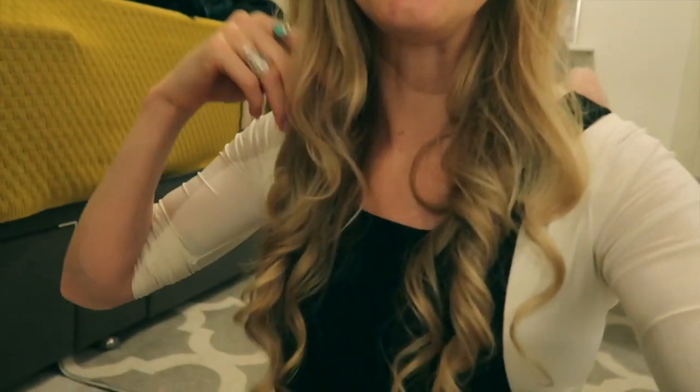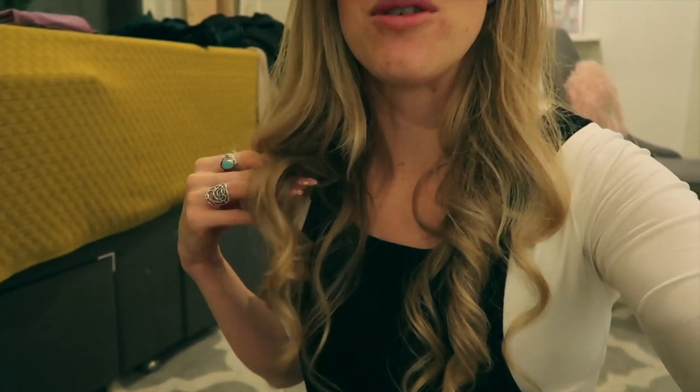Okay, the next thing, hair. I'm going to sort out my hair so that tomorrow I can just wake up and go. I wish I knew this years ago. I could have had these curls when I was at school instead of having crazy messy hair. I wish I'd known this, but hey, here we are. At least I know it now. I haven't had to put heat on my hair for years, and that's the reason why I think it's suddenly got so much longer than it ever used to be, and it's a lot thicker.